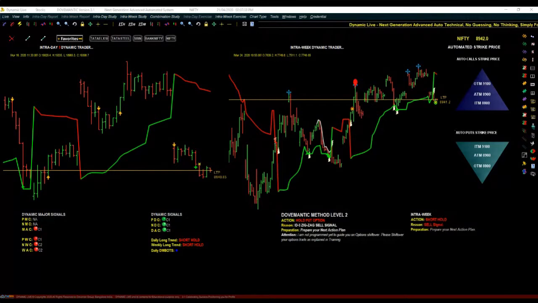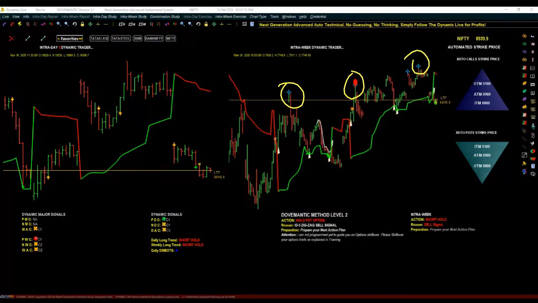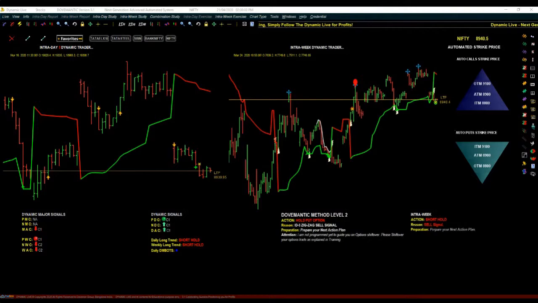And then we also have these dynamic system cautions. As you can see here, these are the major dynamic system cautions that appear before any major movement. Right now, you must have seen there is a massive gap down today in all the indices and most of the stocks here. But before the gap down, right on top, there was this dynamic system caution telling us that the price is going to go down. So all that we have to focus on here is only the right entry and right exit today.